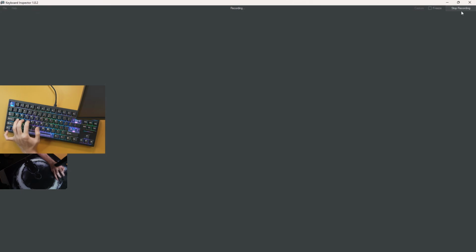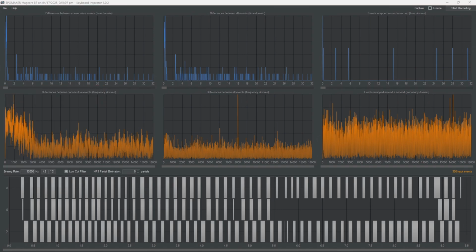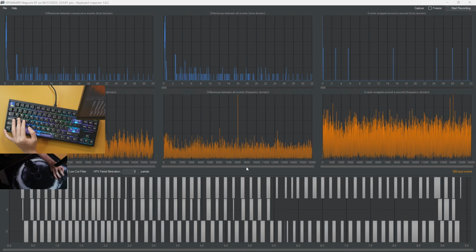Let's see the results. Should be 8,000 Hz polling rate. Yeah, that is pretty 8,000 Hz polling rate. I have no problems with that. Here are the results for those that are interested. But yeah, without further ado, let's go ahead and test this out more in game.